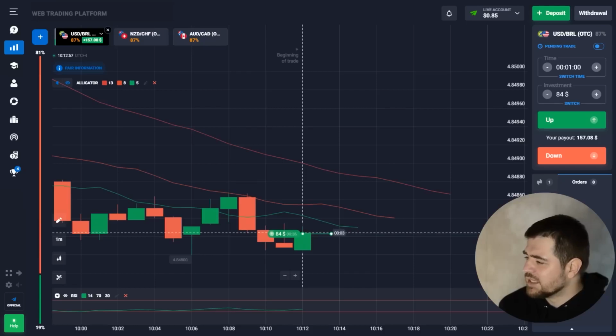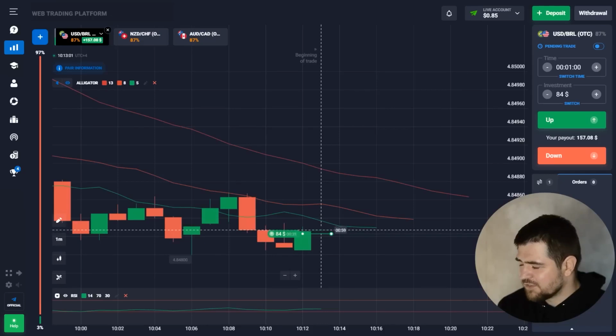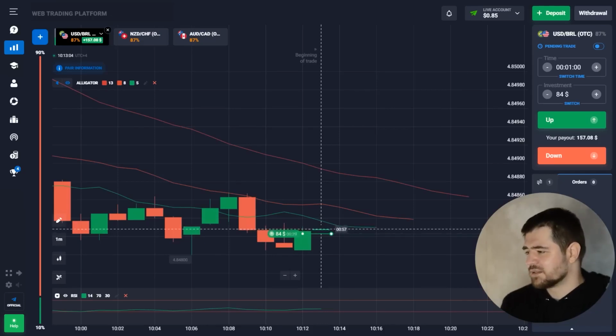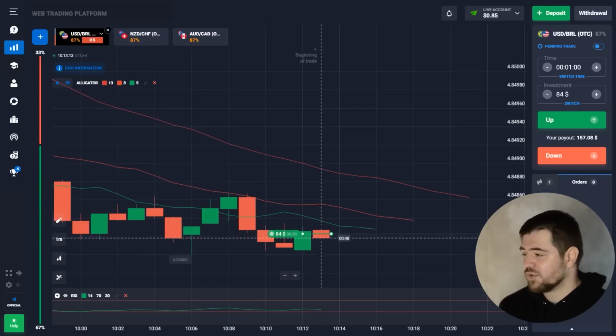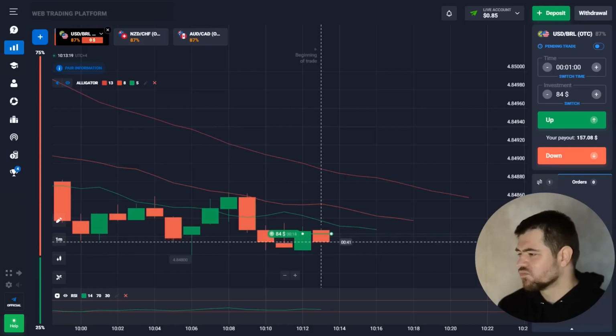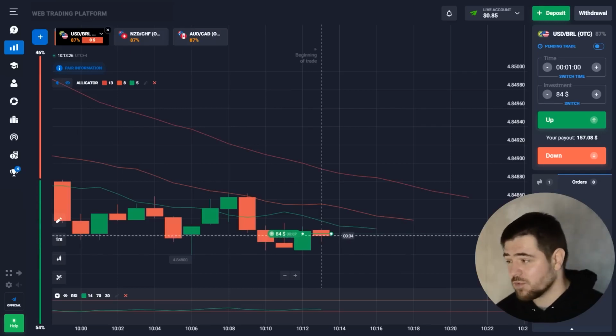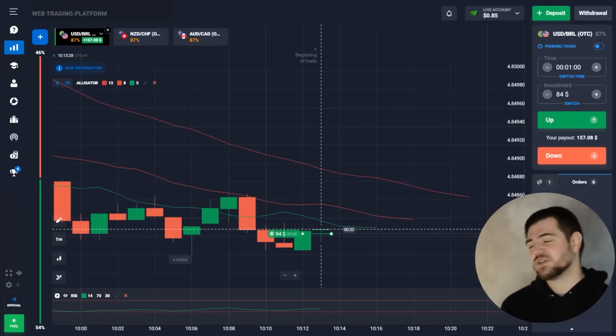See that this green candle was actually quite strong. That's what I interpreted, but I kind of see that. So this is like a pullback. We're in the pullback right now, and hopefully we are correct, because who knows, maybe it's a wrong one, but let's wait for the result and we can continue.